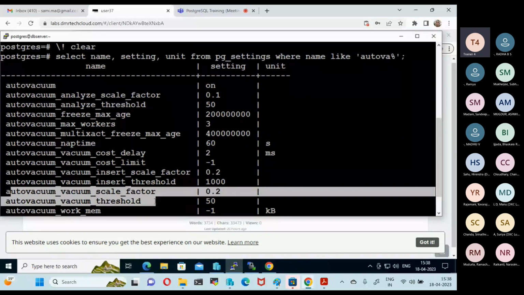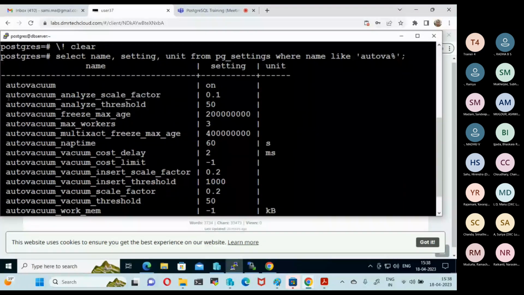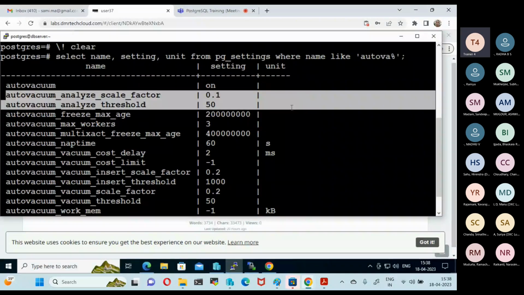For example, let us say autovacuum wants to decide whether a table requires analyze or not. Analyze means updating statistics. So two parameters are checked. autovacuum_analyze_scale_factor is 0.1, that is, 0.1 of the table, which means 10% of the table.